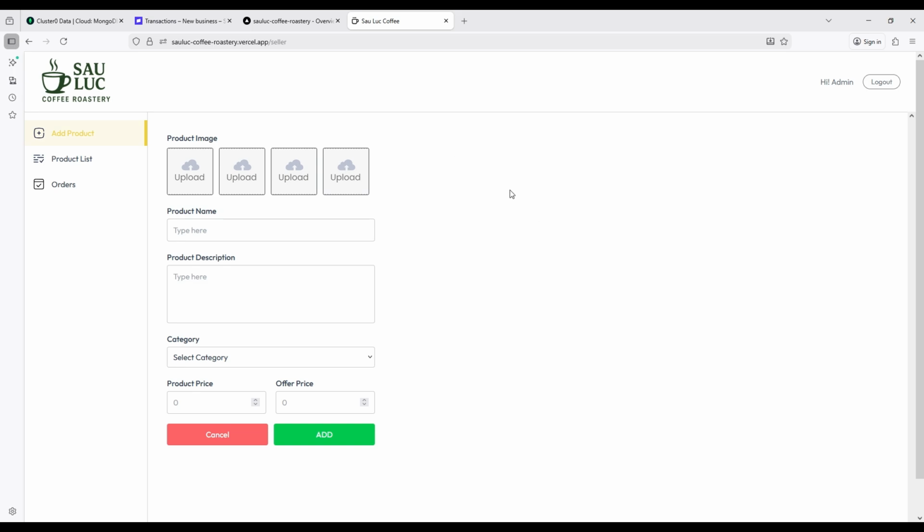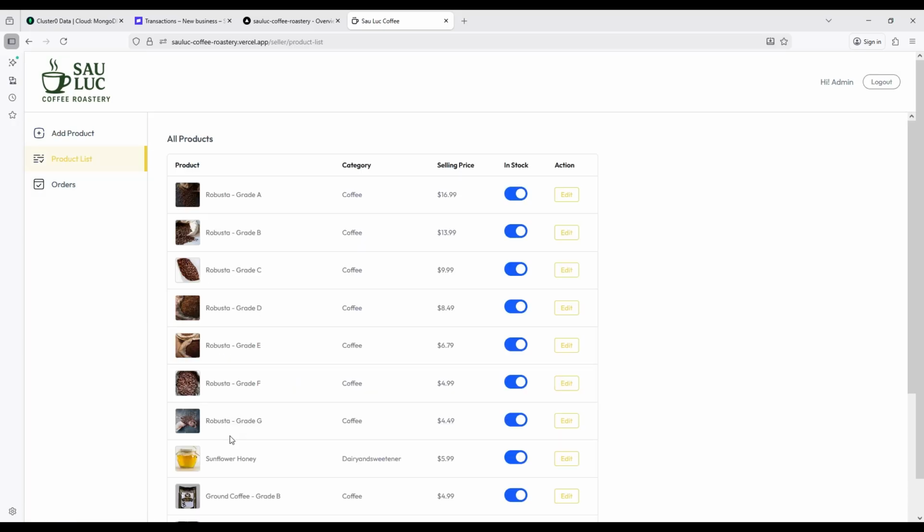If the cookie is present and matches the one created in the database, it will automatically log in, so I don't have to manually type the email and password again. Now we already see the add page. If we don't like that, we can cancel it. When we click cancel, it will navigate to the product list page.